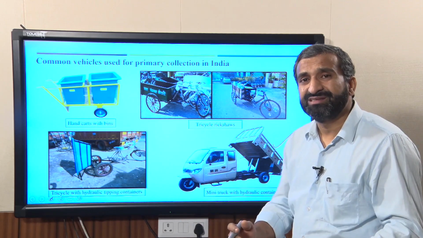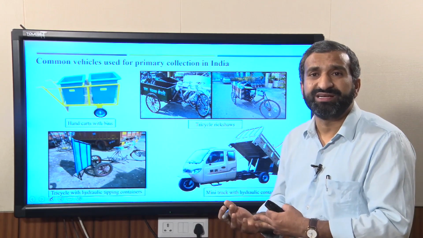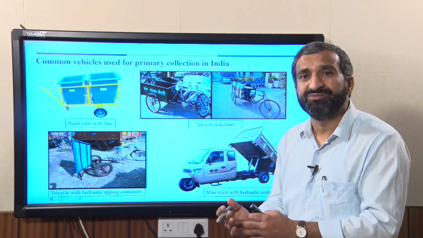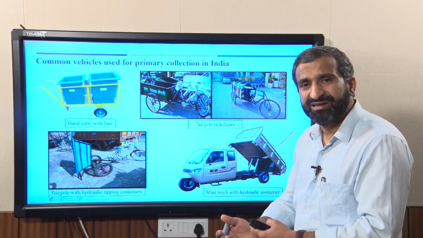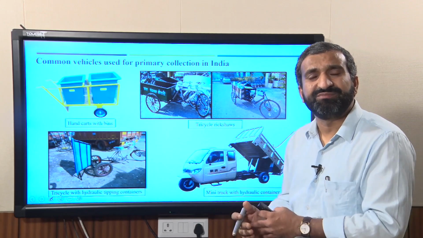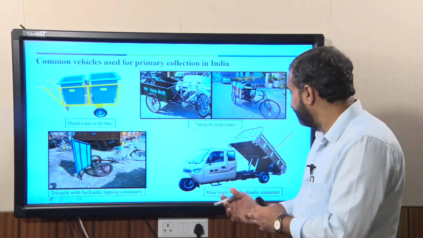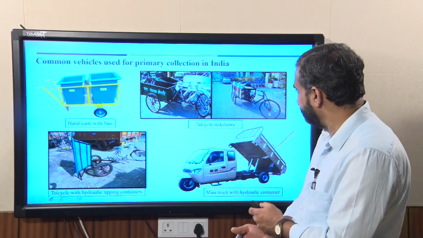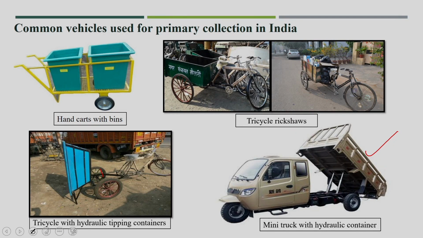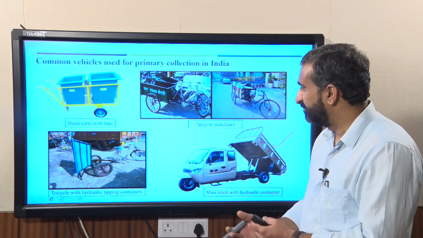In some locations where segregation is very easy, with a lot of recyclable or compostable matter, we can have this kind of mechanical vehicle and go directly to the treatment facility. But the fuel cost is very high here, and vehicle maintenance is also needed, so this method will be somewhat costly. An entire city could have different kinds of collection systems, and even for house to house collection we can use different kinds of vehicles in the particular city.